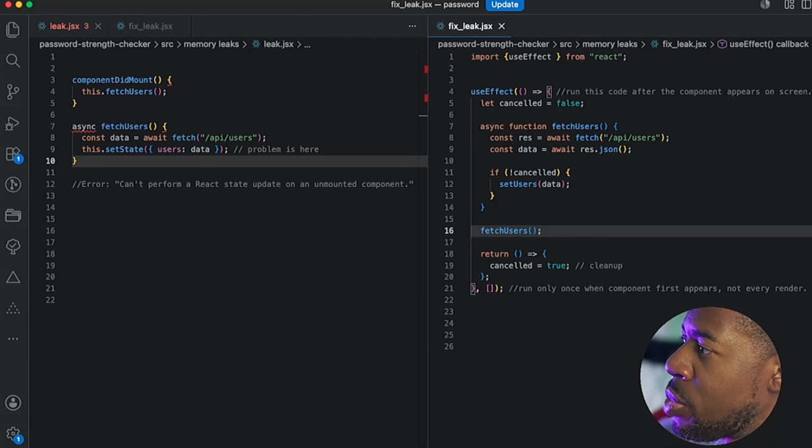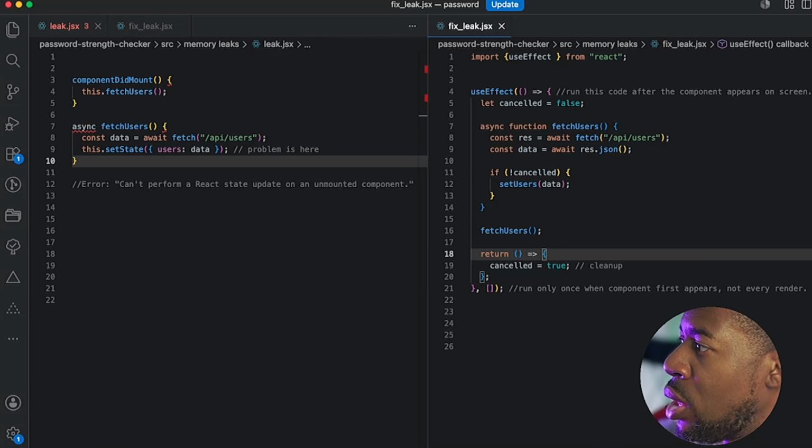And this now becomes our cleanup function. In the return, we say set cancelled to true. So in effect, we are erasing the whiteboard. We are removing what was placed on the whiteboard.